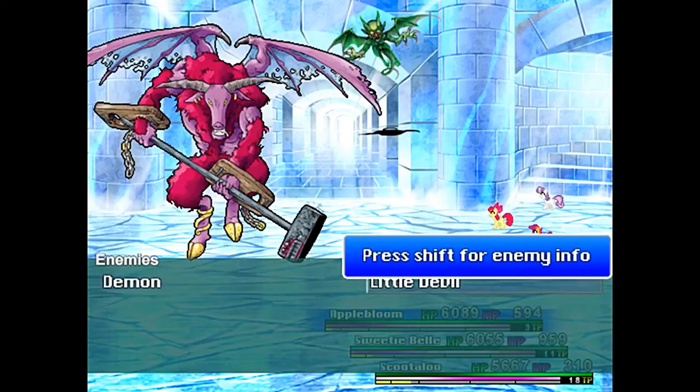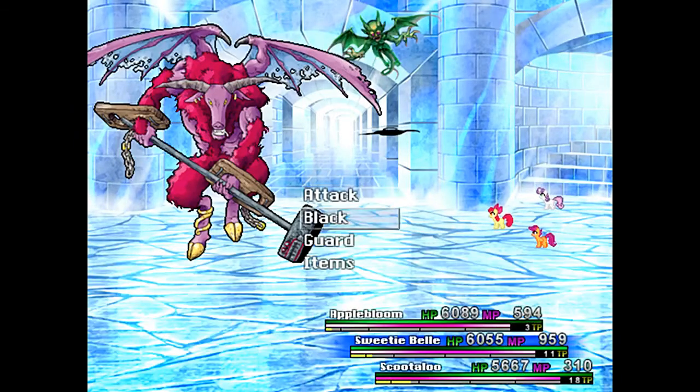The little devil is somewhat inconsequential. It basically is there to cast things like Slow and Haste, but it is so ridiculously slow that even if it casts Haste on itself twice, Sweetie Belle can still outspeed it. However, it is capable of casting Death, but it seems to only do that after a certain number of turns, or at least that's what I've observed so far. Maybe it's just a coincidence. Demon, also somewhat inconsequential.